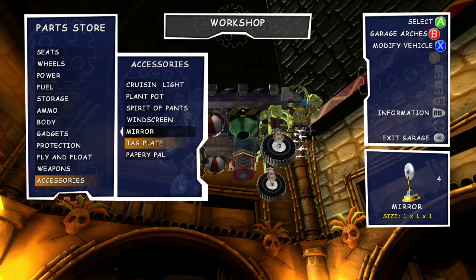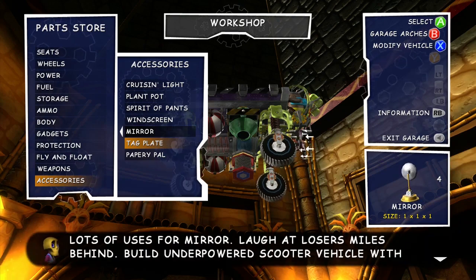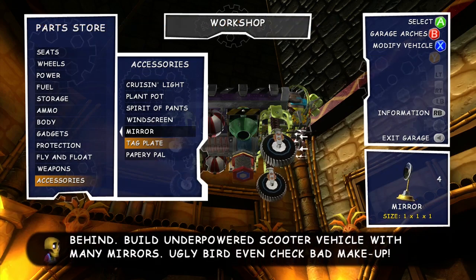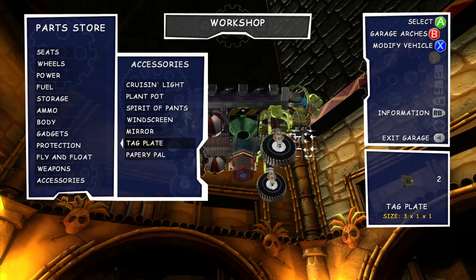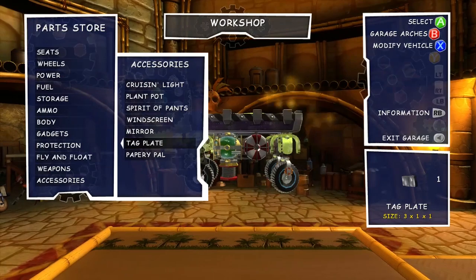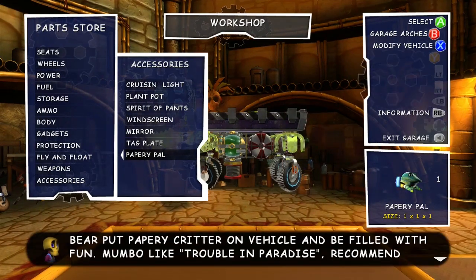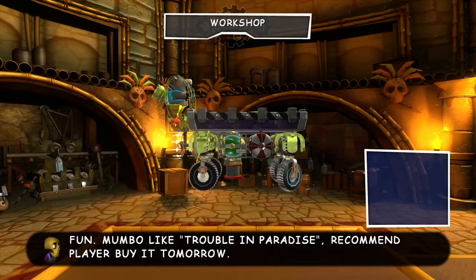Mirrors, what do you say about mirrors? I love some of Mumbo's descriptions. A lot of use for mirrors, laugh at losers miles behind, build an underpowered scooter vehicle with many mirrors, ugly bird, even check bad makeup. The tag, which, you know what? I'm going to throw one of these on the front of my car anyway, just to say that it's on there. And the paper pal, barefoot paper critter on vehicle filled with fun. Mumble like trouble in paradise, recommended. I went over this before, but I still love that reference.